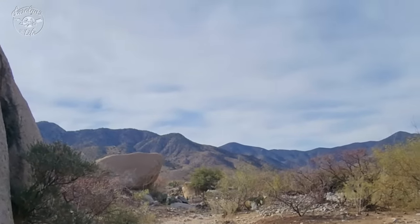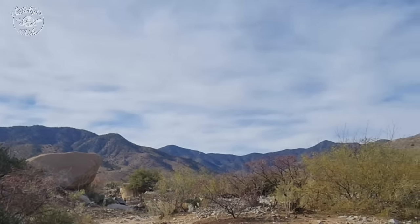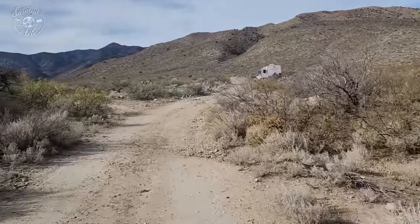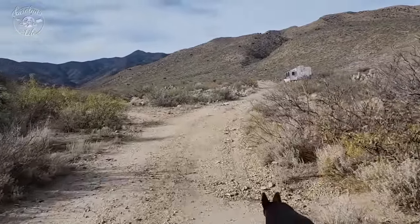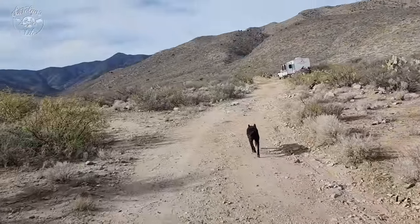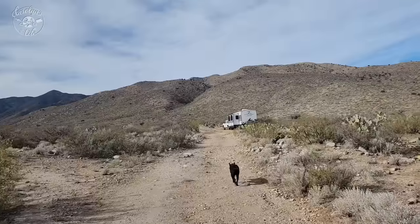I didn't turn on my walking app because I didn't expect to go this far, but I think I'm at least a mile from camp. I'll turn the walking app on my way back. Oh my gosh, so I'm way out the road past the dispersed camping area and the day use area, the picnic area. There's people way out here. The road's not bad. A little sandy at first and then it gets like this. Nothing I couldn't do. I mean, if this guy can do it, I can do it, right?